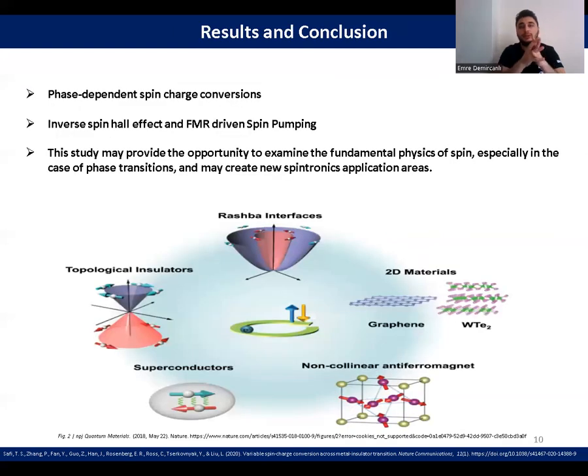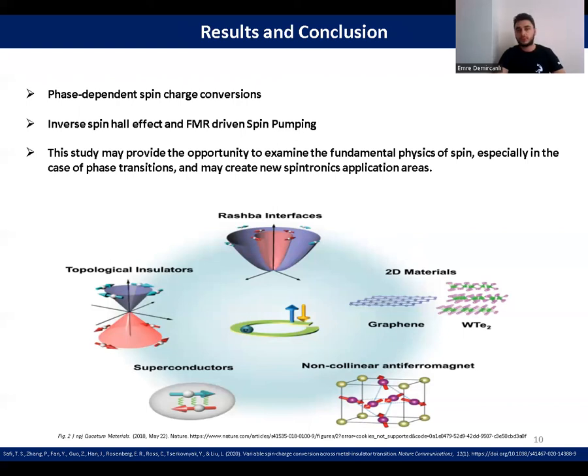As a final point, I would like to say that this article experimentally demonstrated phase-dependent spin charge conversions in vanadium dioxide with the help of ferromagnetic resonance-driven spin pumping and inverse spin-Hall effect. During this metal insulator transition, a dramatic decrease in spin pump signal and a sudden increase in spin charge conversion efficiency are observed.